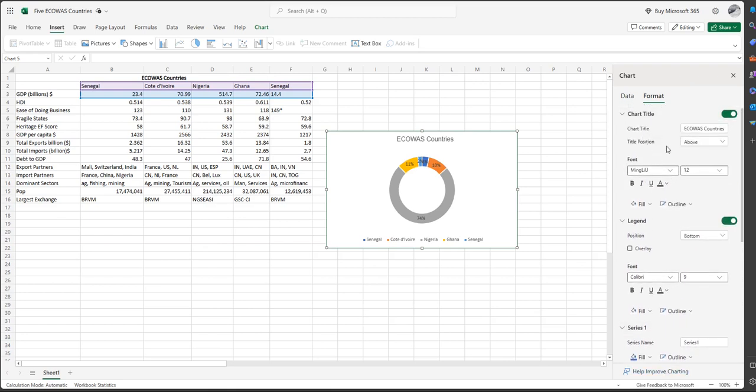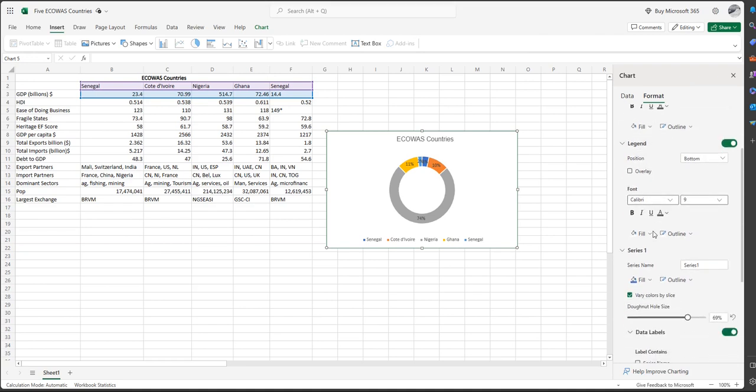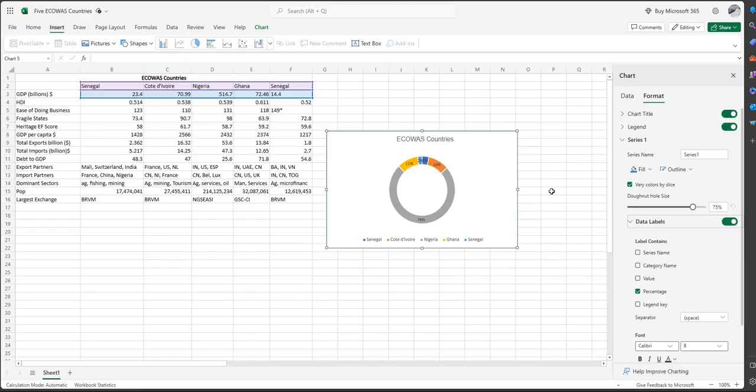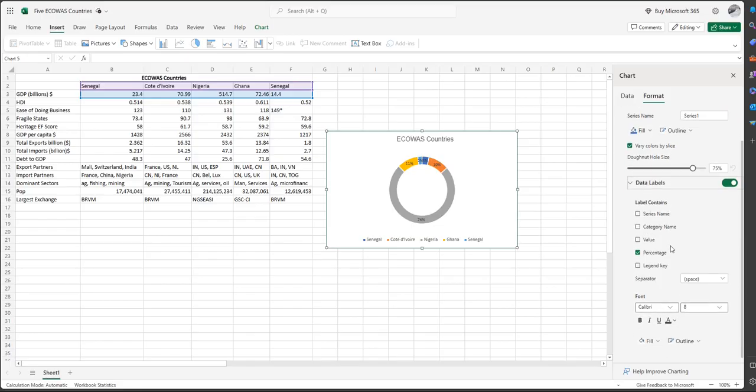Okay, there's a way to redisplay these numbers outside, I'll figure it out. It looks like there's not really an option here under format. It should be somewhere else.